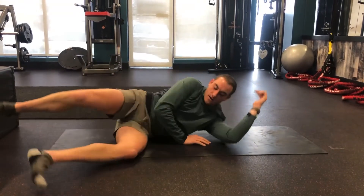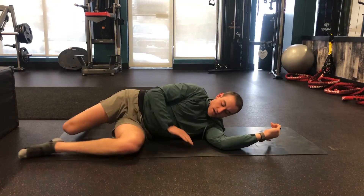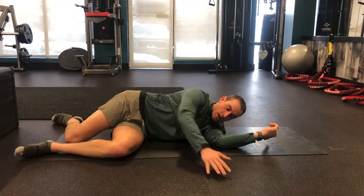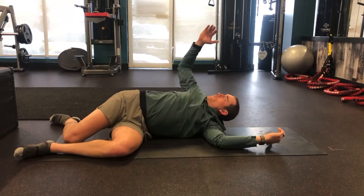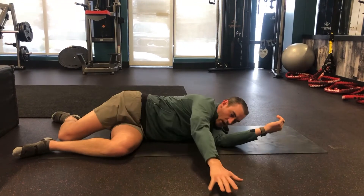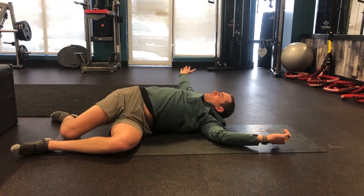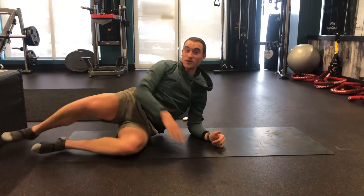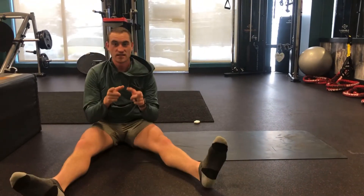And we'll do the prescribed repetitions. Then the opposite side: elbow at 90, knee at 90, matching that five-month developmental position. Reach, and then open up, keeping that leg on the mat. I have a lot better mobility on this side, as you can see — something for me to work on in the warm-up when I do this workout. Now let's get to some boxing.